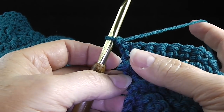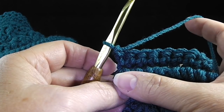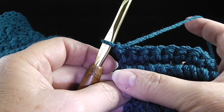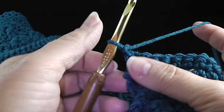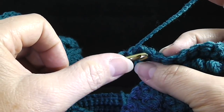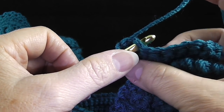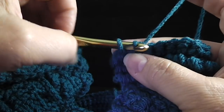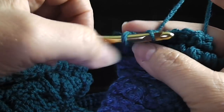So this is starting on row number 28 on the pattern. It's rows 28 through 33. It says repeat rows 2 through 7. So we start with our low front ridge. Again, we're skipping the first stitch, working only in the front loop. We're going to slip stitch in each front loop all the way across the row.